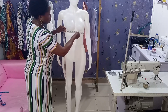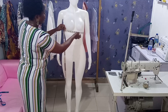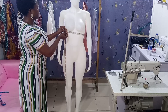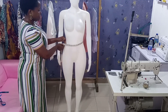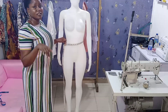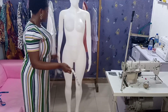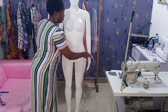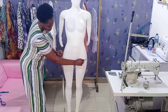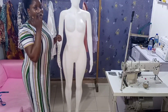For the underbust horizontal measurement, place your tape here on this part and put one hand inside as you measure. For the waist, because we already have the line marked, you can just take the round waist measurement. Then for the hip, because we already got the hip length, you take the hip measurements there.